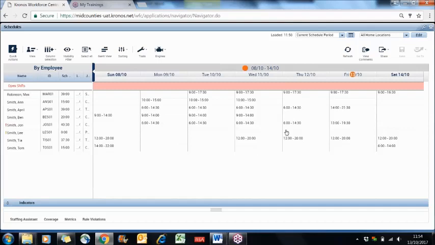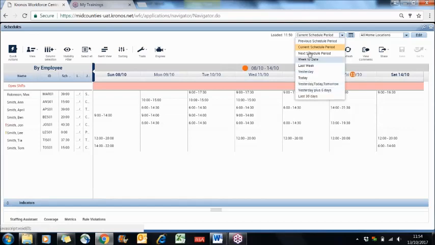So in a window like this one, in our schedules, and similar would go for our time cards widget, we have the chance here to select which time period we want to look at. We call this our context selector or our date selector, and we've got two options here. If we use our drop down, we get some quick options, so we can move towards the next week, or we can look back at previous weeks, or look back at yesterday, to define exactly what week or day we want to look at.